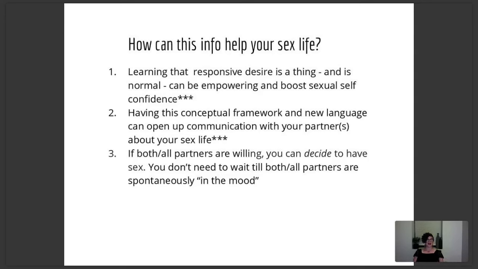As we explored this in therapy, one of the partners, the man in the relationship, enjoyed the sex they were having, but he was feeling really embarrassed and disappointed that their sex was not spontaneous. And he had this story that if your relationship is good, then you're still having spontaneous sex all the time. And what's wrong with us that that's not happening? And he had this assumption that everyone else must be doing that.